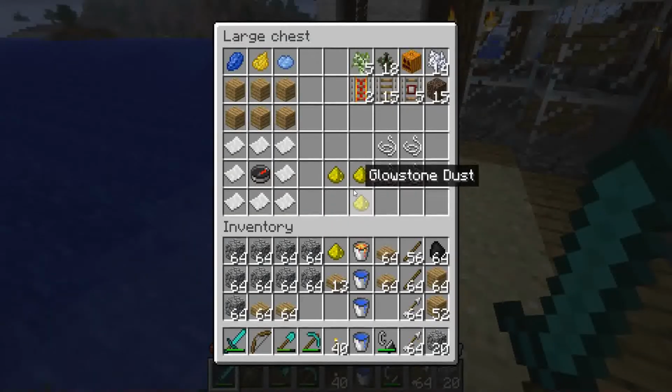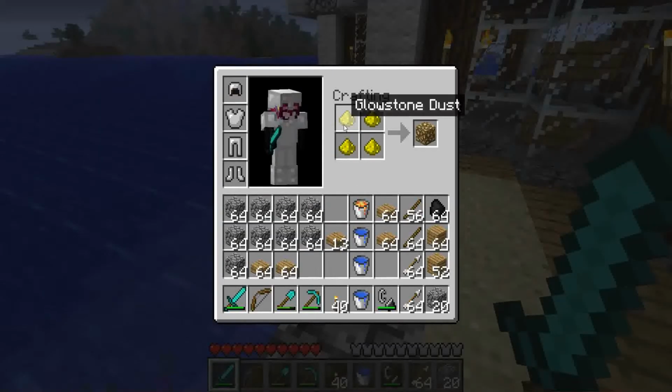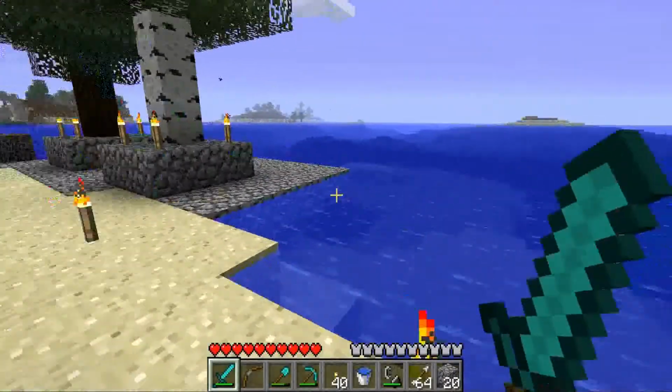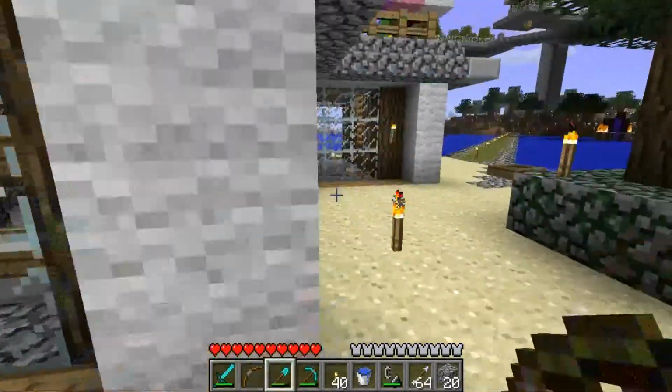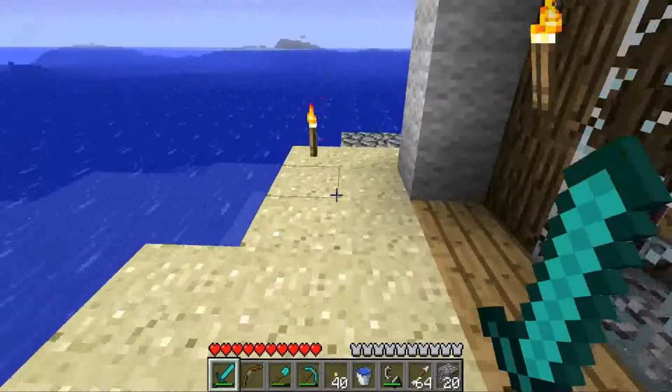A few things were added. First, glowstone dust has been simplified and can now be crafted more effectively. In addition, glowstone now drops 2 glowstone instead of the singular glowstone that it did prior. Oops, don't leave just yet.